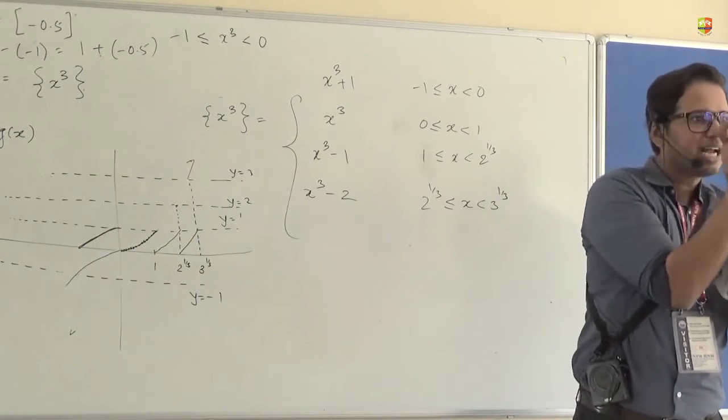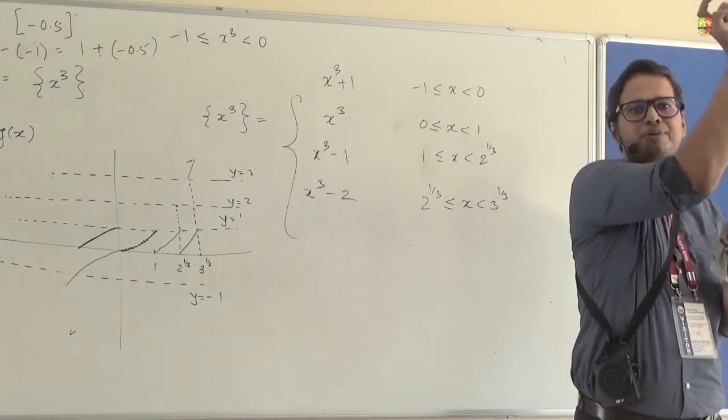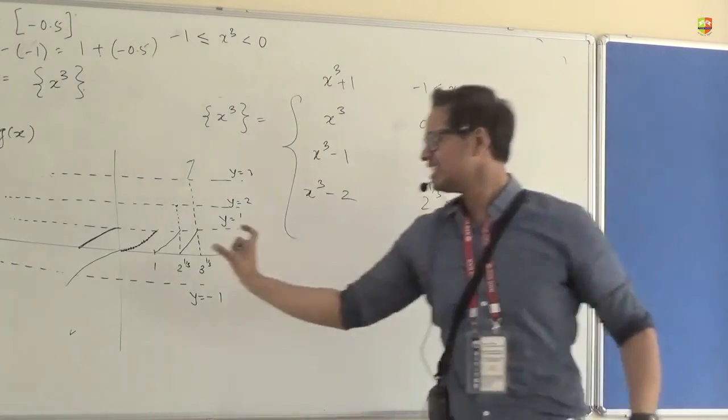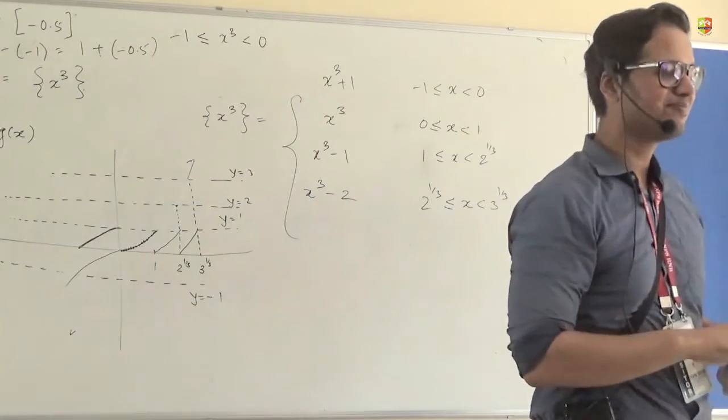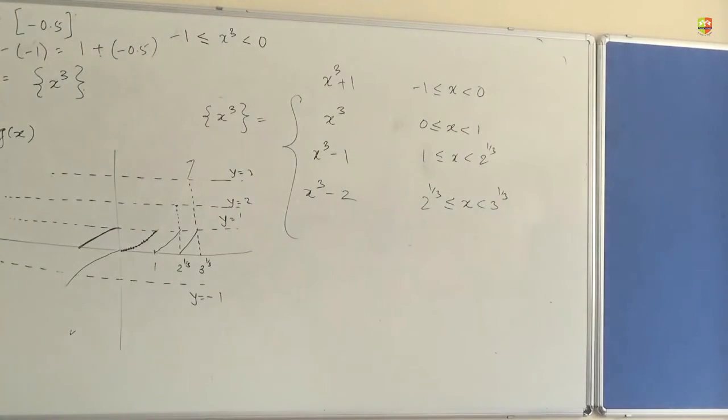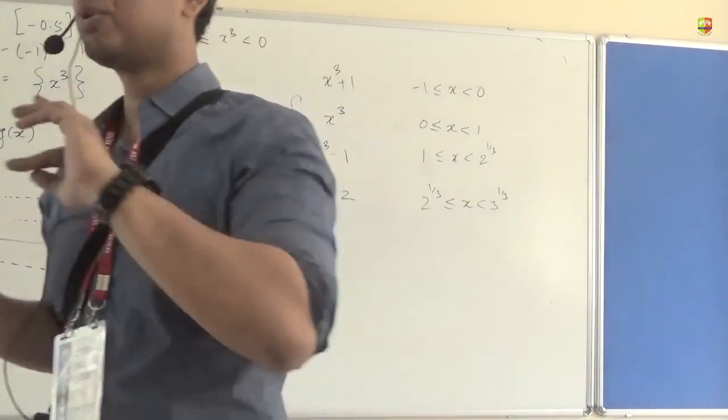So the x cube graph, which was between minus 1 to 0, that will get a push up. By how many units? So this fellow got a push up of 1 units. Is that fine? Now will you be able to manage when I am just fractional, when I am just putting curly brackets about x and when you are putting curly brackets around the whole function. Both of them can be managed. I will just give a very simple example for that.